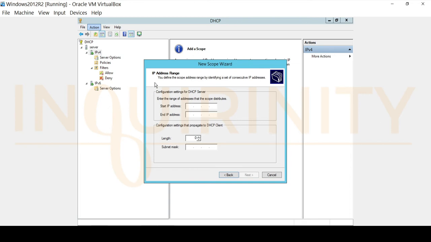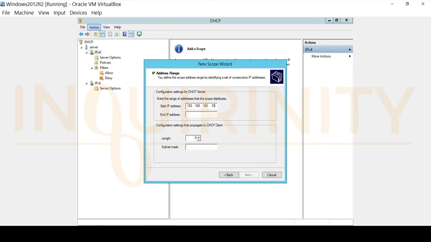So we need to define the address range. We have the starting IP address and the ending IP address. Take note, our server is on the first usable IP address, 192.168.100.1. So we should not include that in our starting IP address.